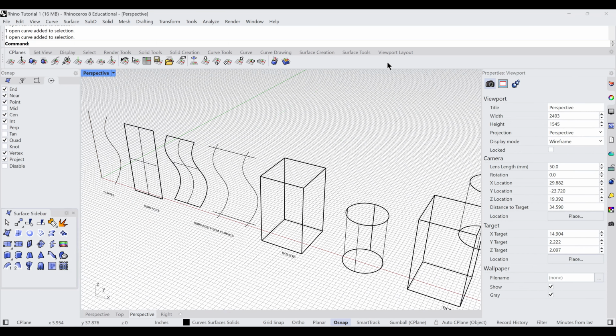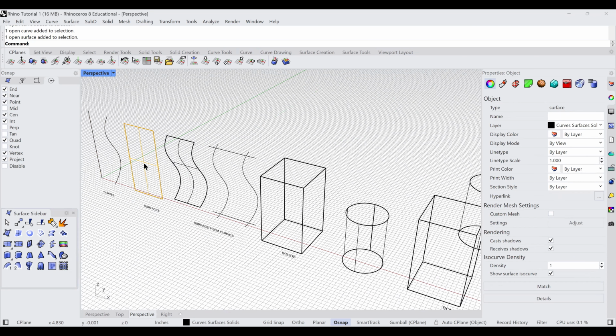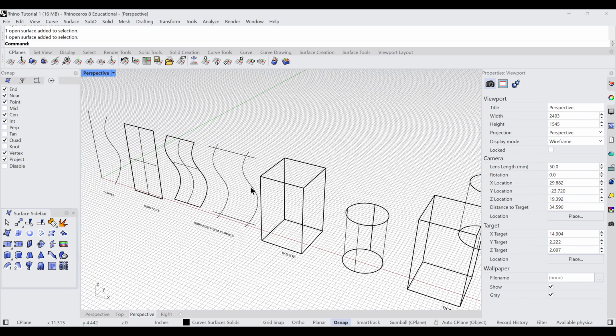That's one of the toolbars that we have set up here at the top. And then we have surfaces. Surfaces usually are set up with iso lines, these lighter lines in the middle on this curved shape. That's visually giving us a clue that it is a surface and it's not two-dimensional, not just a polyline connected.